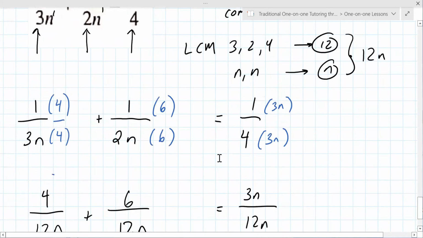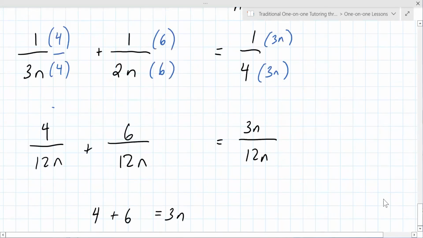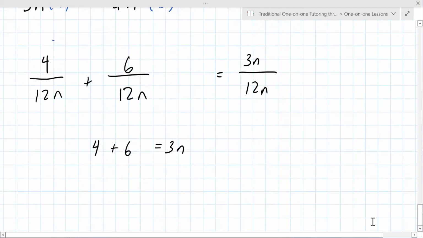We've kind of already done that though with this whole division by 0. So this is one of those where I would just check with your instructor, or next time you see them, when do you have math again? Is it on Wednesday? Wednesday, yes. Maybe ask him or her to work out one of these problems and then compare, and see, okay, oh yeah, it's the same, or oh no, they're doing something slightly different. Let me make sure I understand what they're doing. So 4 plus 6 is 10. You're just looking at the numerators: 10 equals 3n. Divide both sides by 3. So n is 10 divided by 3.